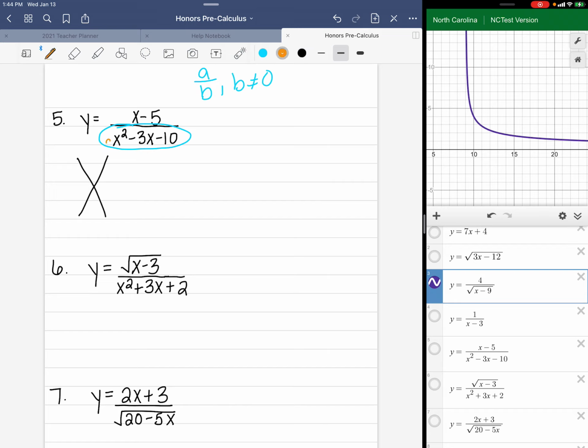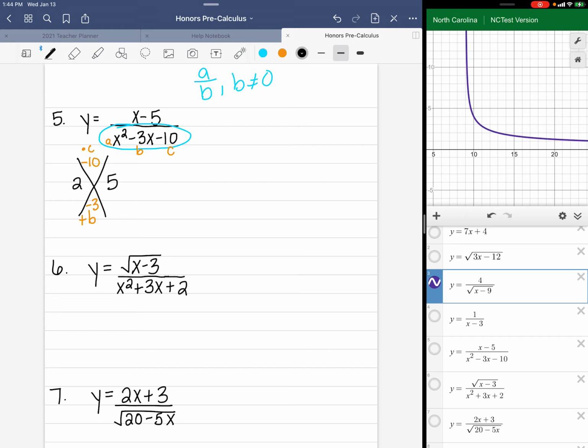And if you can remember that this has an a value of 1, a b value of -3, and a c value of -10. So what we want is we want to know what numbers multiply to give me c, but they add to give me b, and my b value is -3. So I want two numbers that multiply to give me -10, but then add to give me -3. Well, you only got a few options. So I have 1 and 10. There's no way that I can add 1 and 10 to give me 3. So we're going to leave those alone.